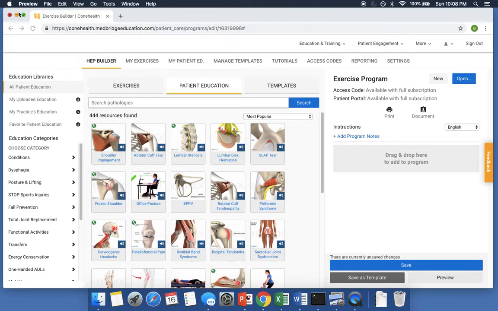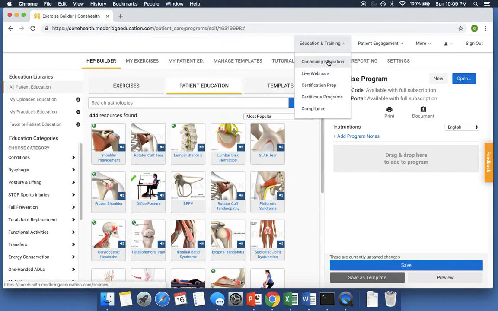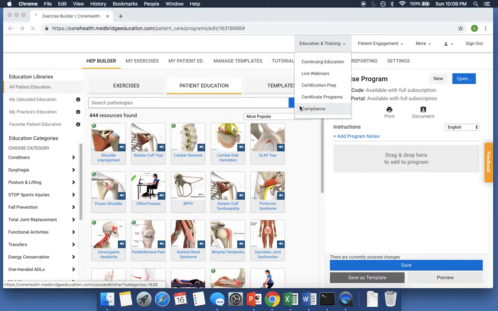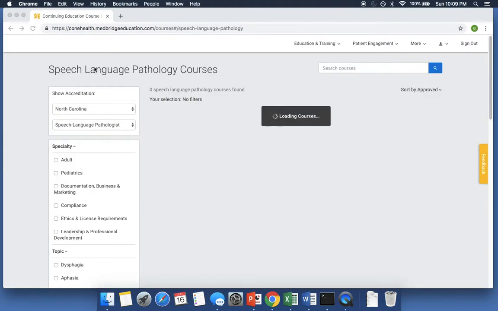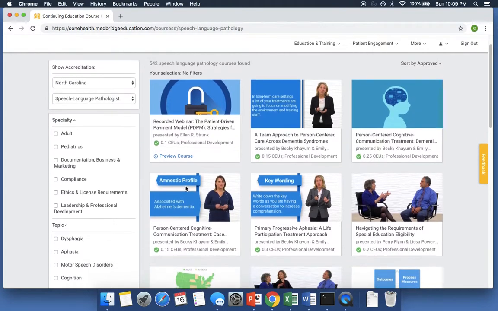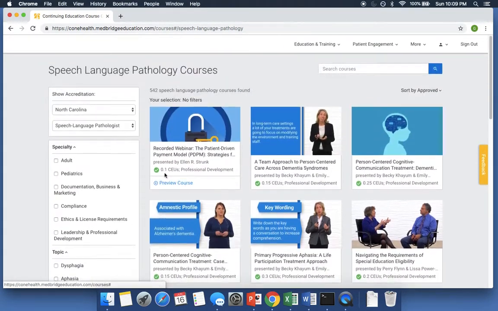So another feature here on MedBridge for you is the continuing education. So if you click on the education and training tab and you click here on the continuing education piece, you can go to North Carolina and then you can click your discipline. So speech language appears to have 542 courses that you can go through and click here.